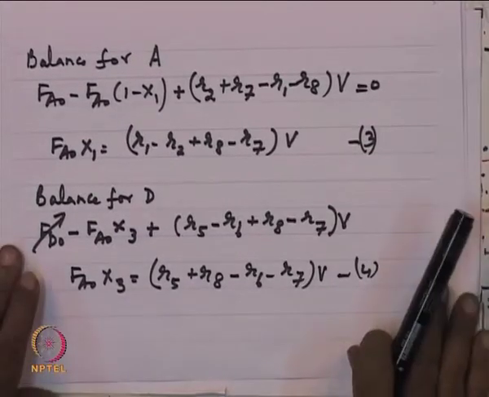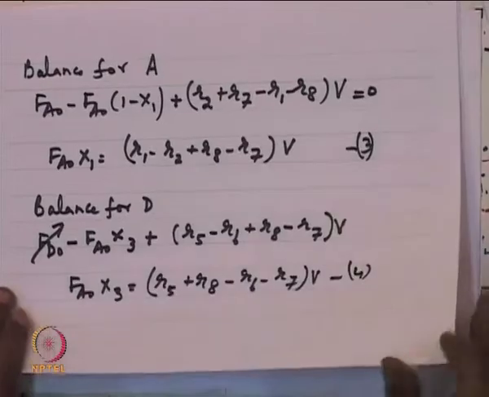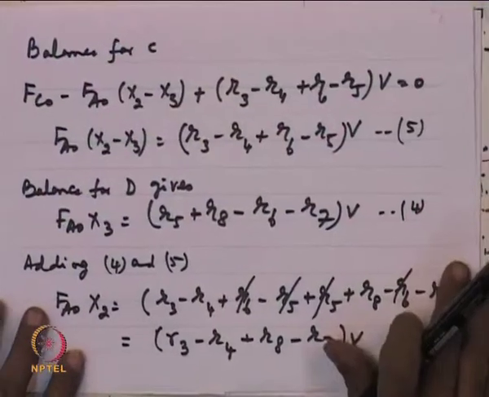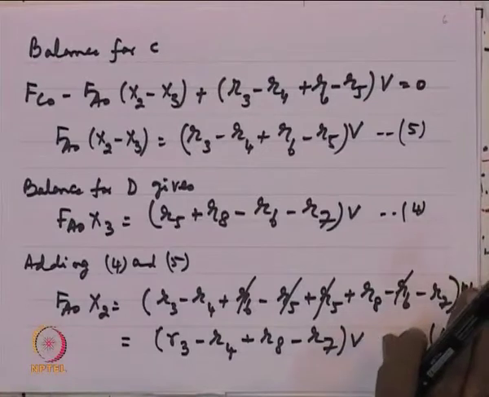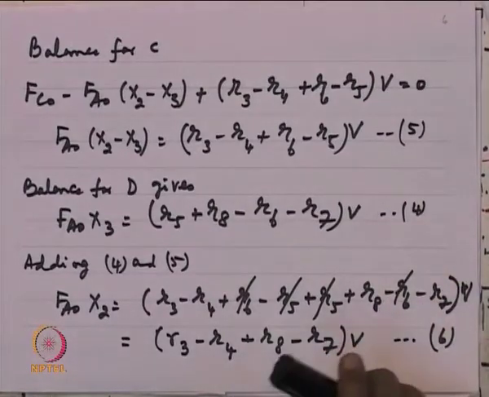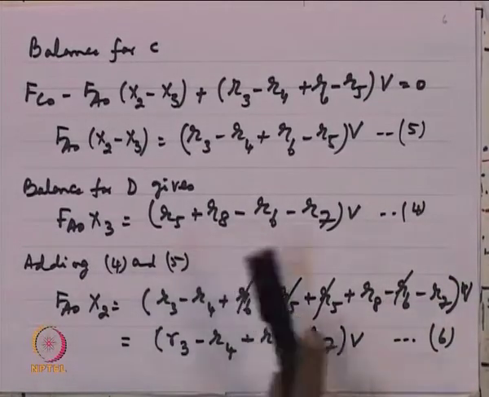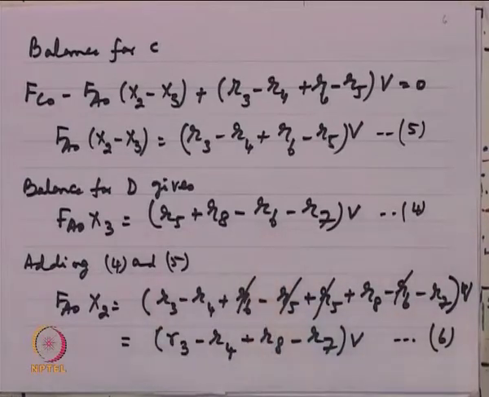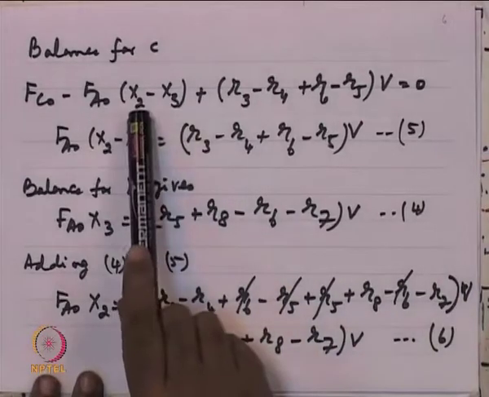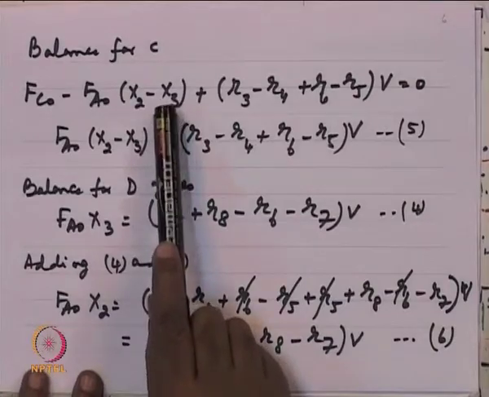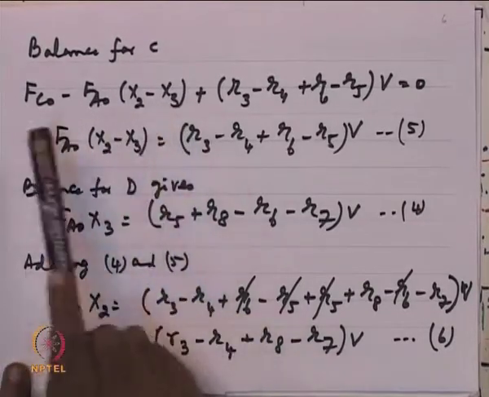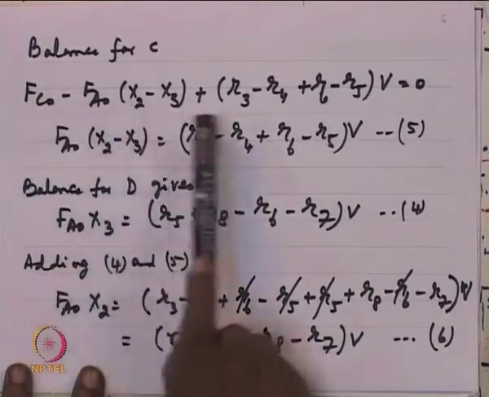Okay. So, we have done the material balance for A and the material balance for D. Let us now see whether we can do something more, that is the material balance for C. What I have done here is write a material balance for C. Please recognize that A goes to B goes to C goes to D goes to A. Component C is formed in reaction 2 and consumed in reaction 3, that is why it is written X2 minus X3, input minus output plus generation.